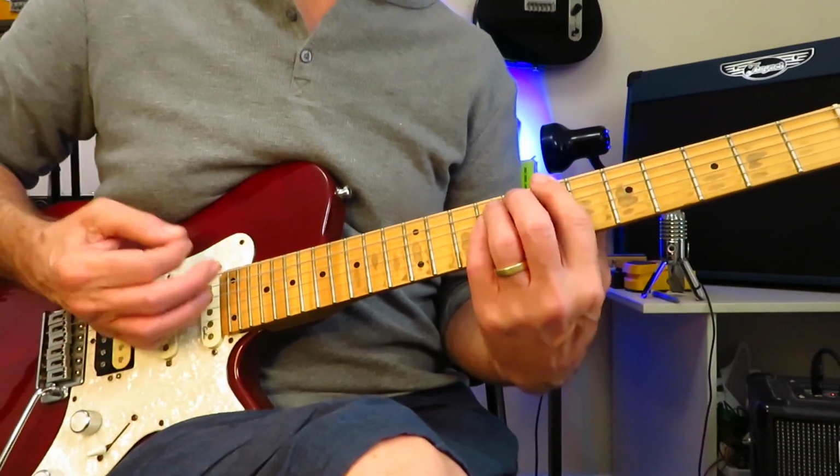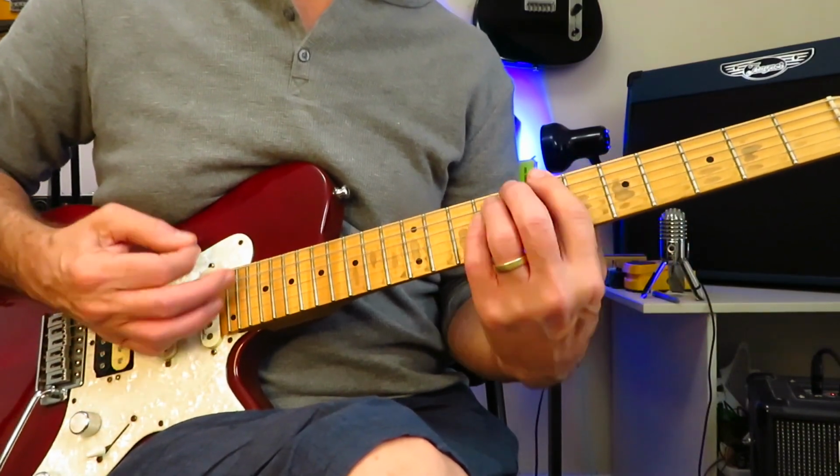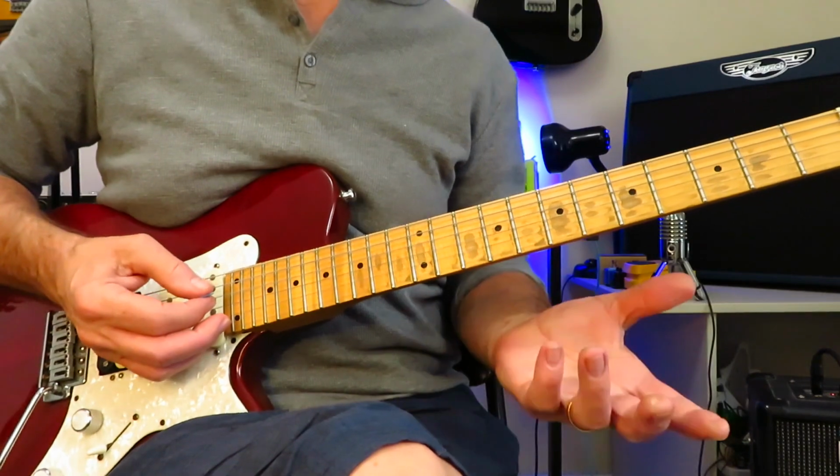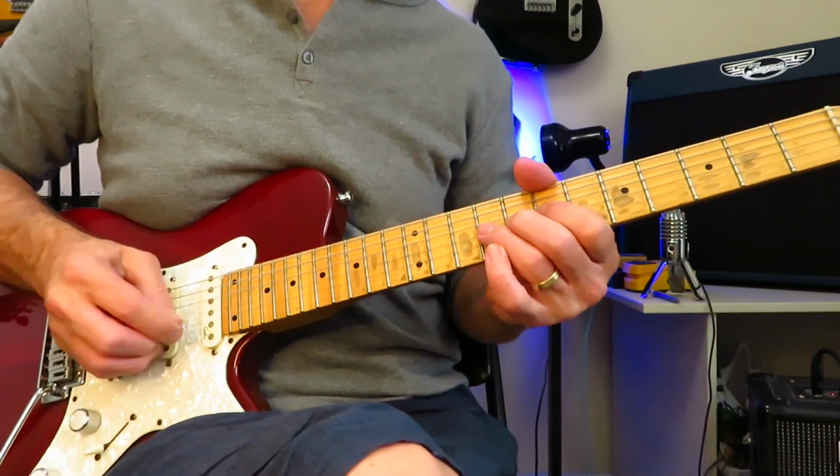Chorus. A, B, G to A. Same as the first chorus. Fill lines are different though. The fill lines during the second chorus, there's 3 of them.